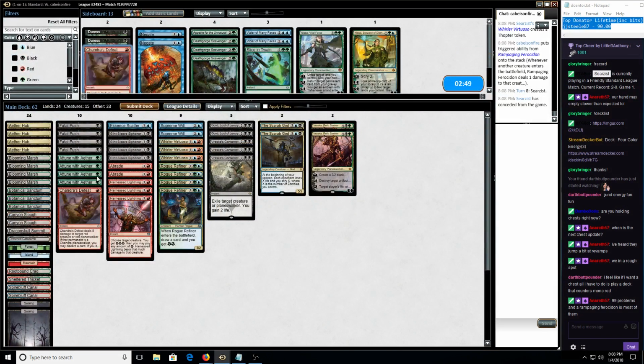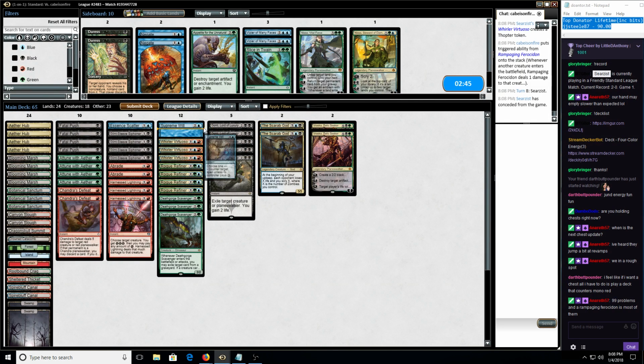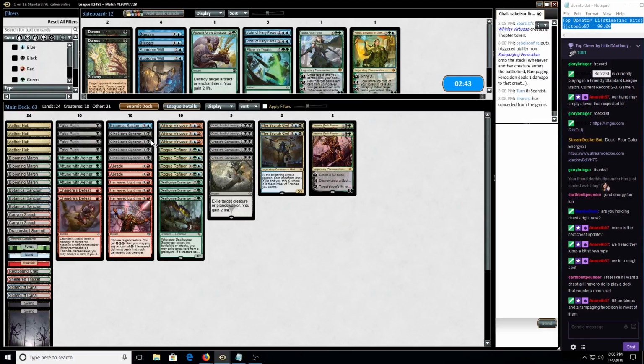Alright, we're going to sideboard the same way we have been sideboarding. We're going to bring in these 5 cards, and we're going to remove these 5. Yeah, I took any shot we had and just threw it out the window with my poor play.